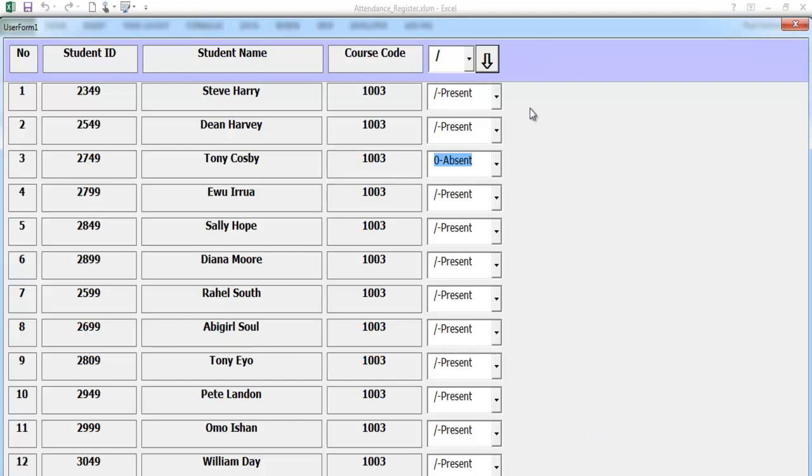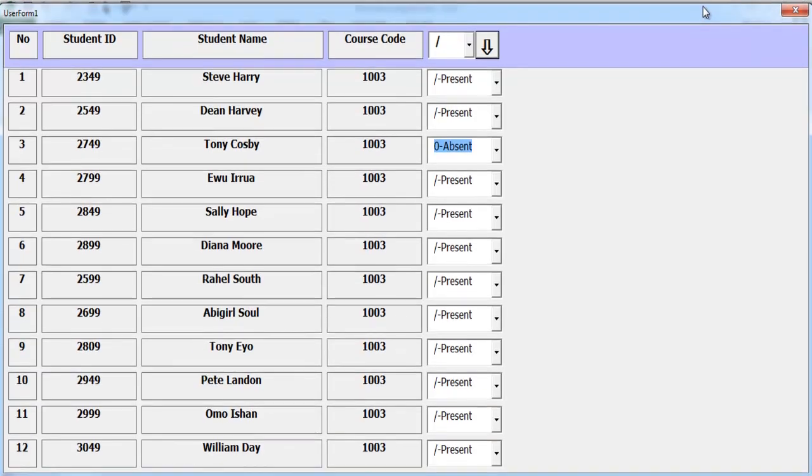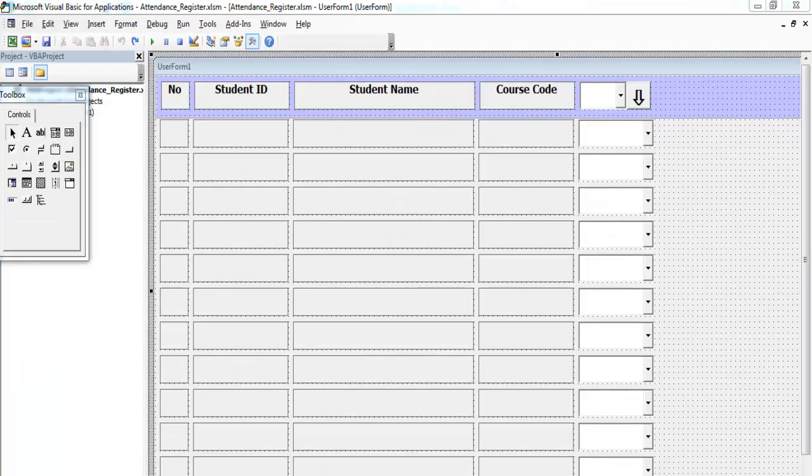So in that case, we need another button here, and we also need a clear button. Maybe we need a text box or a list box or a label, sorry, to confirm who is present or who is absent. I think a label would be much better because you cannot change it. Okay, alright, let's give that a shot and see.